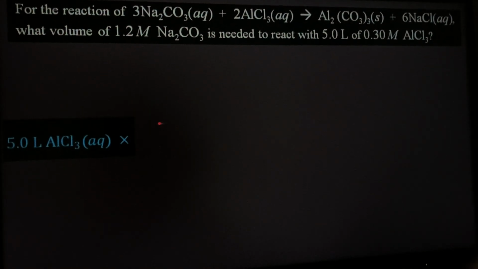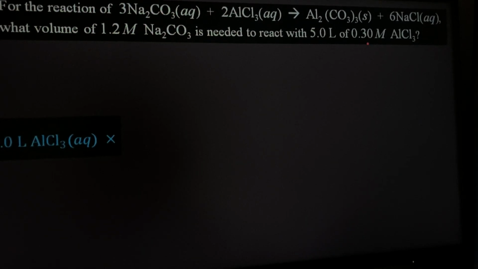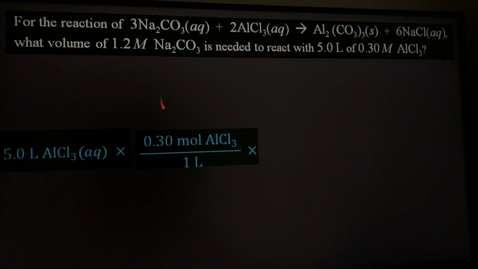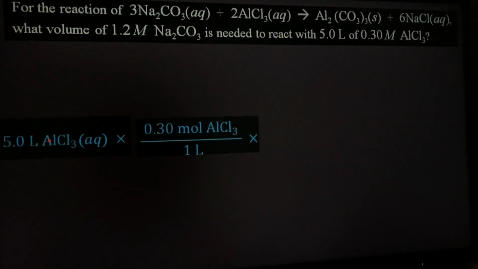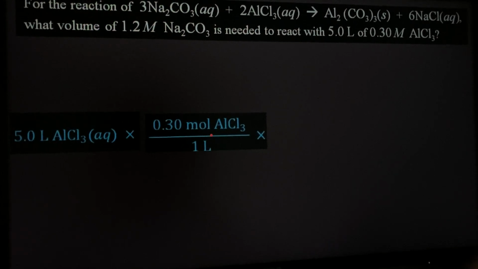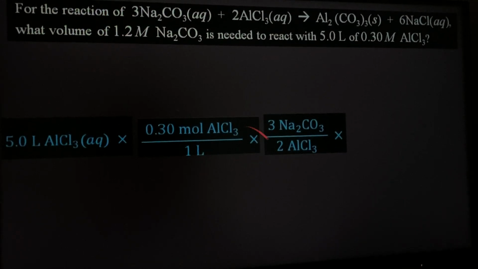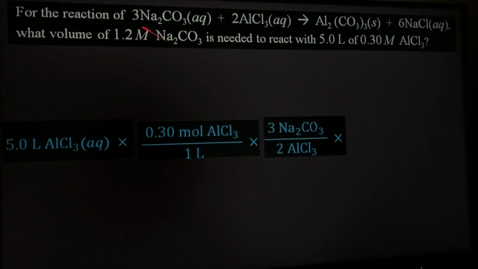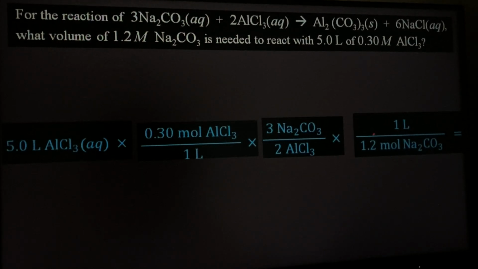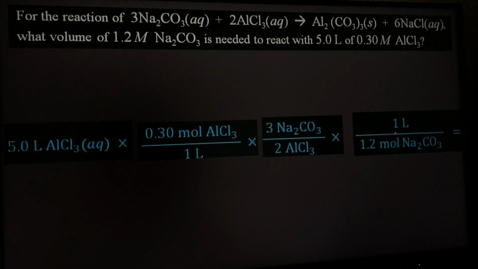All right, so we're going to start off this equation by taking our given 5 liters, and we're going to be turning it into how many liters of the 1.2. So this is a liter-to-liter problem. First we're going to turn liters into moles. And once we have moles, we're going to use a 2 to 3 ratio, as we have in the problem. At the very last one, we're going to use, once again, the rate they gave us, 1.2 moles for 1 liter.